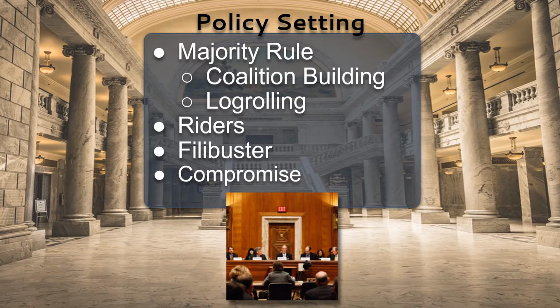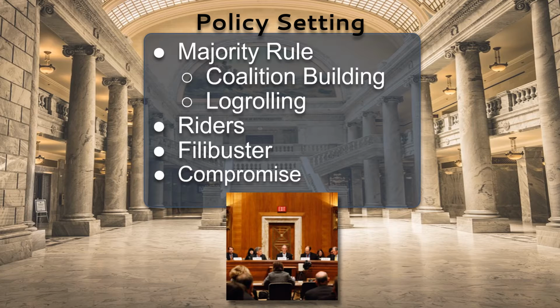So tied to the lawmaking process is policy setting or agenda setting. So the legislative branch is the most democratic of all of the branches. They basically run by majority rules. With two parties, it would seem like one party would basically kind of be getting their way within the legislative branch, but as we talked about with parties, they're not as cohesive, right? There's a lot of variation, a lot of disagreement. So even with a two-party system, we still usually need some sort of coalition building or log rolling in order to get legislation passed, in order to get over that hump of getting that majority of votes for it.